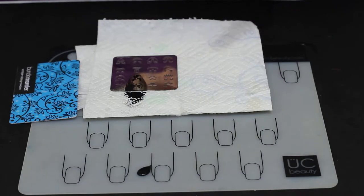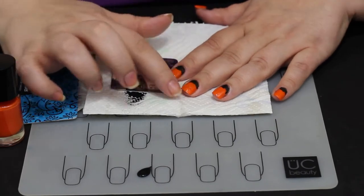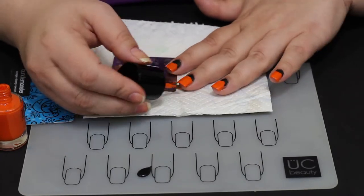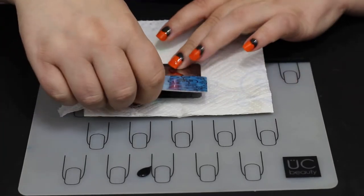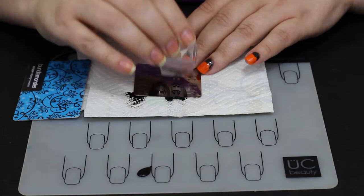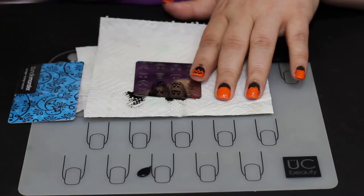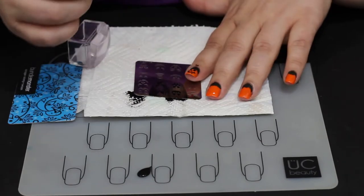I'm going through now picking up my first little jack-o-lantern face to put on my thumb. I smudged my middle finger — I'm just doing the lick-it-and-pat trick in a couple different directions to get it back mostly into place, then put another coat of polish on top to hide the remaining smudging. While that's drying I'm stamping other nails. I tried to pick up two images at once to save them both, but my stamper was about to fall out, so I got some on my hand and ruined one. It was definitely a smudgy smudge day in this house.